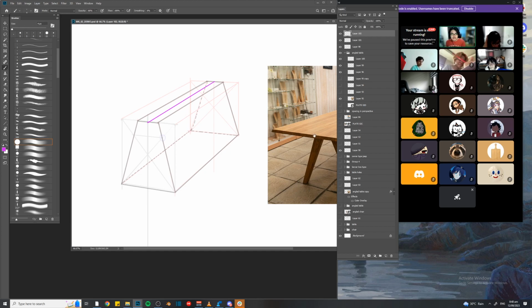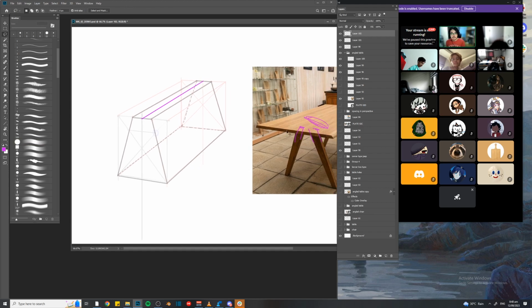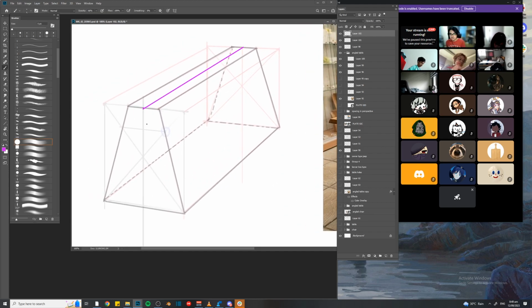So, what we're gonna do, since, guys, this table here, the legs are not exactly along the edge of this platform here. So, nandito yung banda eh. Nandiyan siya. So, we have to extend our table. Maybe, let's think of an arbitrary distance. Maybe this one would be good enough.